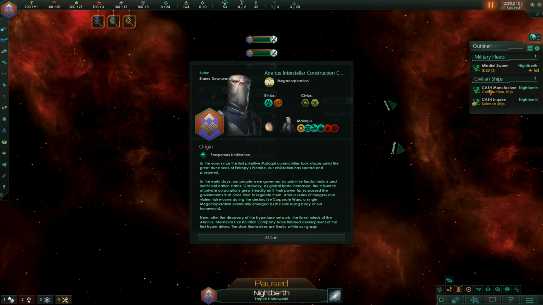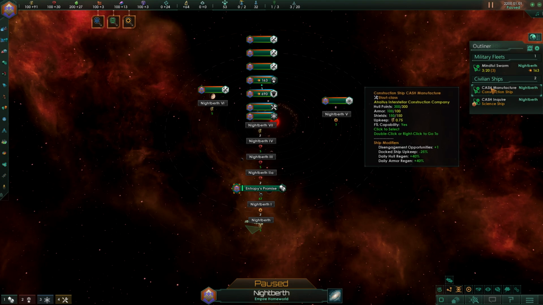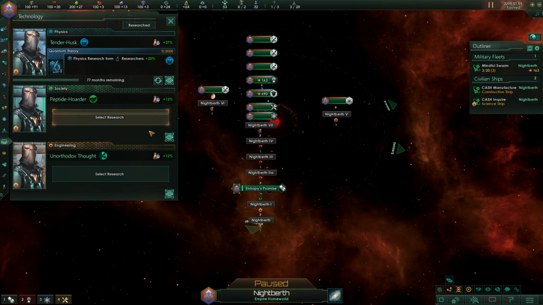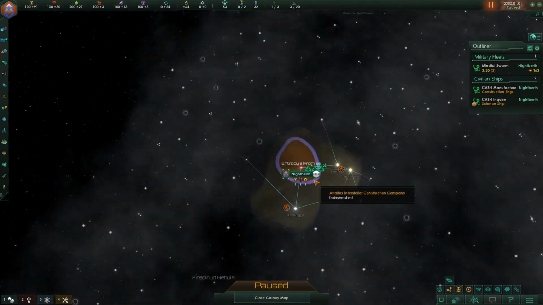Now, what does CASH actually stand for? There's a lot of potential options there. Construction as something huge. That's terrible. That's absolutely awful. Okay, that's not going to be what that stands for, but we'll figure it out at some point. So we'll get the physics research from researchers, which is very good here. Society research from researchers, and engineering research from researchers. Fantastic. Where are we?